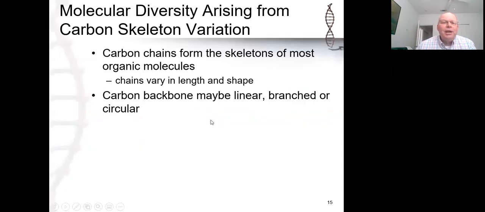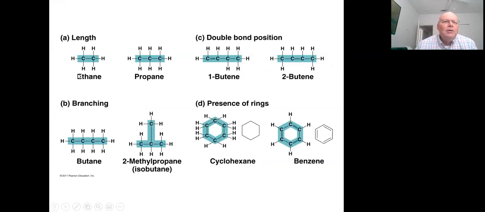So now that we understand that carbon can start to form these chains, we now need to start to think in terms of the diversity of chains that can be formed. So here is ethane, here is propane. Once we get to butane, so you can see what I was talking about, there's only one way to link two carbons together in an alkane. There's only one way to link three carbons together because the chain is the chain. But when it comes to four carbons, there are two ways of linking four carbons together. One is the straight chain.